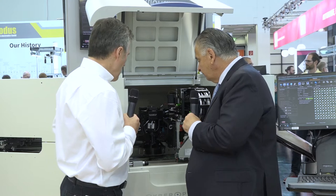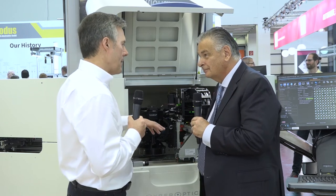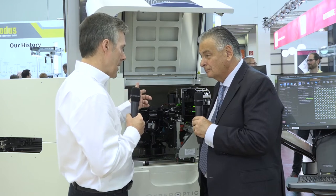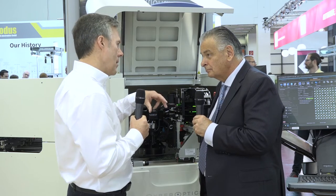Right. So I believe you've also gone up one step with a new system called the Plus. That's right. You don't have it here, but tell us a bit about it. Yeah, that's the SQ3000 Plus. So this is a real high-end advanced 3D AOI platform. A completely different platform to the standard SQ3000. We're using a different optical configuration, dual sensors and dual projectors, and we're down at 5 microns 3D. Right. That's for real advanced back-end semiconductor, front-end SMT applications, micro LED, mini LED.